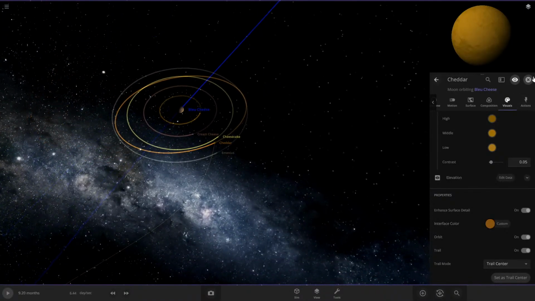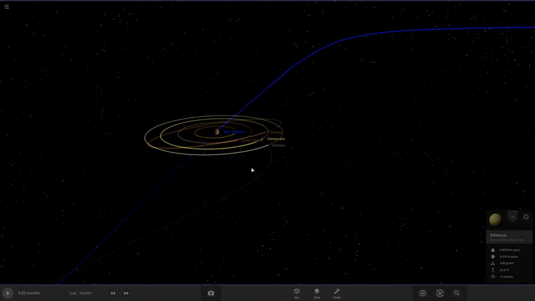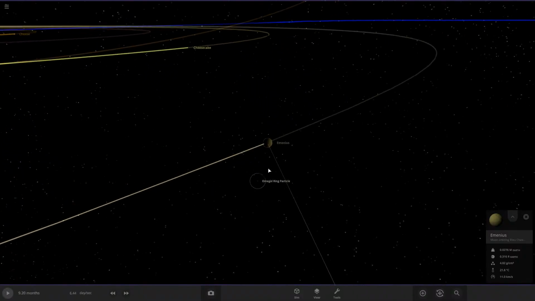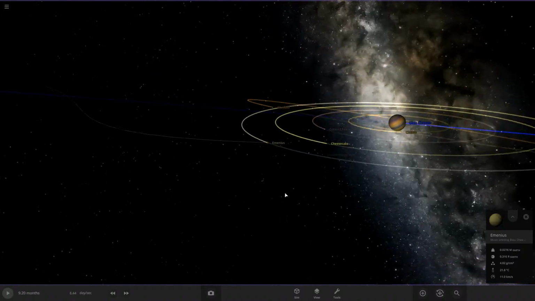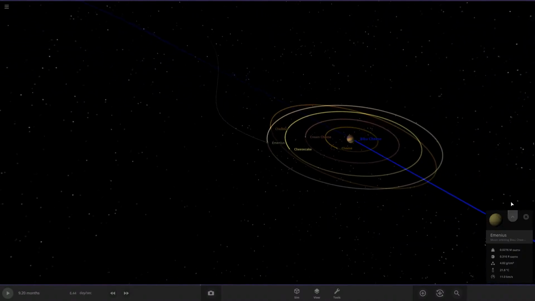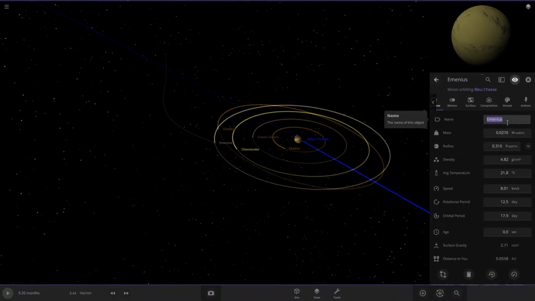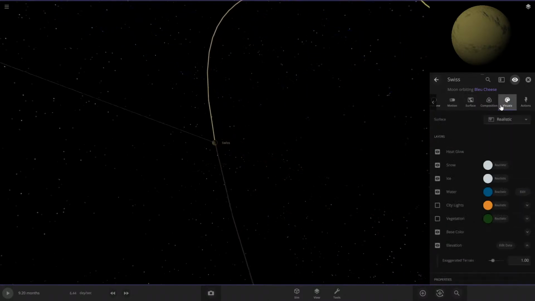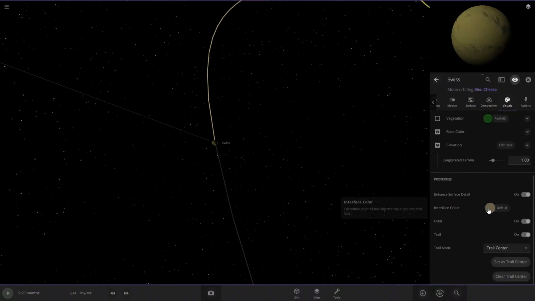And we got one more moon. So what kind of cheese should we do for this last one? Let's see here. It already does look like cheese. What kind of cheese could we do? Check out the stats here. Let me think. Swiss. Yeah, let's do Swiss. So this is our little cheese system here. This is gonna be a very delicious little gas giant system.